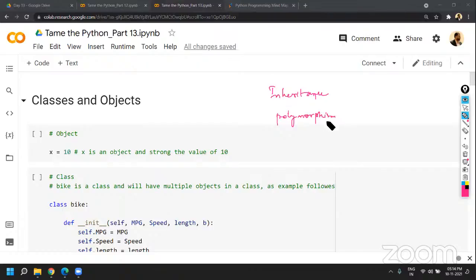Then we also have encapsulation, then abstraction, data abstraction. So all these are different features that OOPS concepts give. We are going to talk about inheritance and polymorphism today, along with trying to understand classes, objects, and methods.